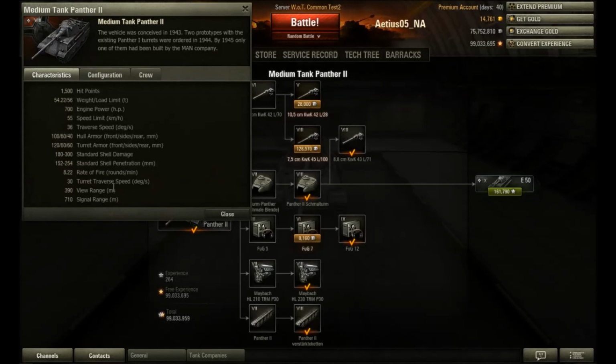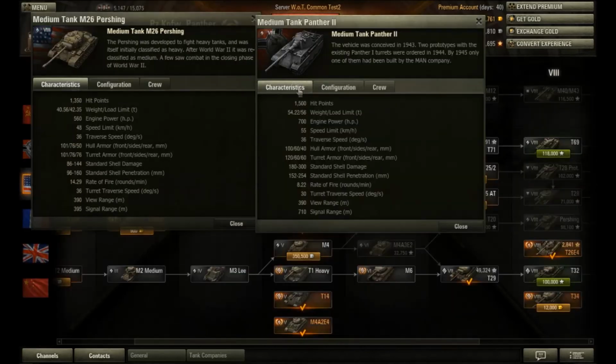And the Panther 2, this thing, I mean, man, I can't wait till I unlock it on the main server. I'm almost there. This thing is going to be badass. It still has the same speed limit, mind you, but the traverse is much improved. Yeah, let's go ahead and compare the Panther 2 to the M26 Pershing here. Pretty much have very similar traverse speeds all around. Panther 2 is even faster than the Pershing, more hit points.